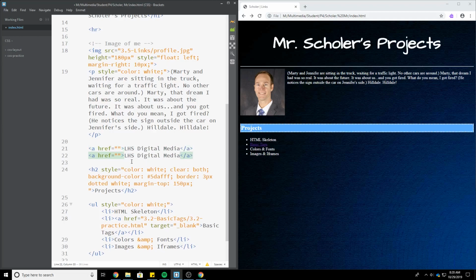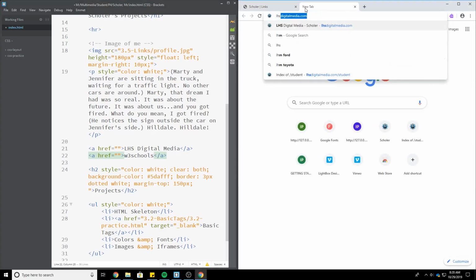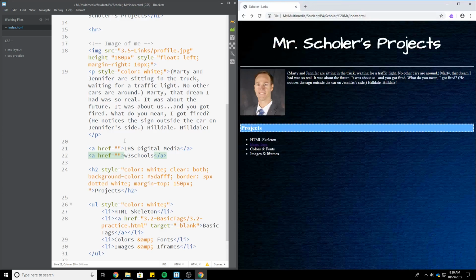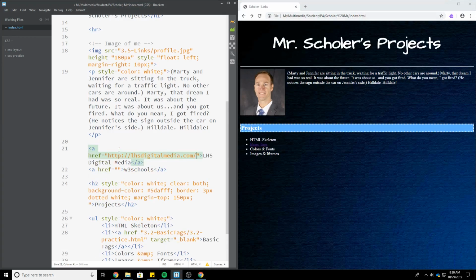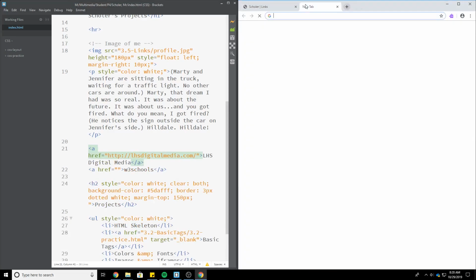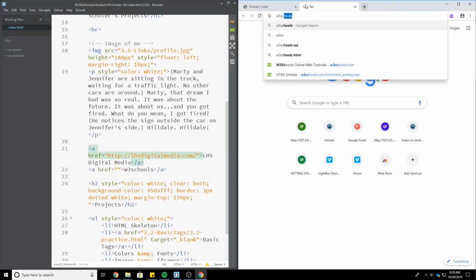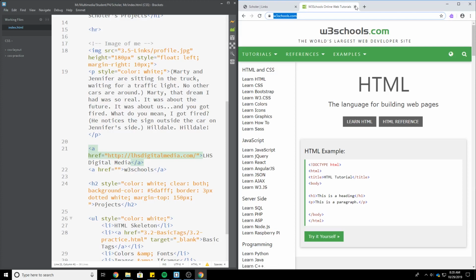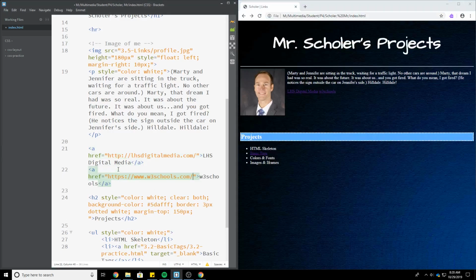I'm going to have another link, and that link's going to go to W3 schools as a reference. So to get there, we go find the class site. Go ahead and just copy this and paste it. And then you'll do the same thing for W3 schools. And there it is. Take the link, copy it, and you put it in there and you paste it.